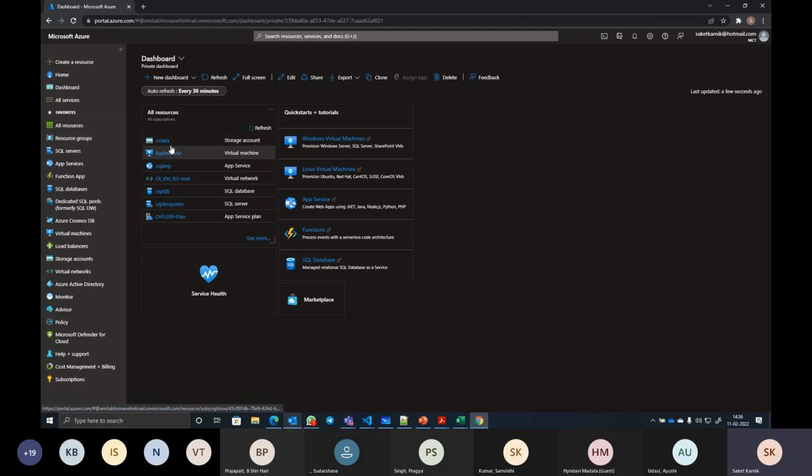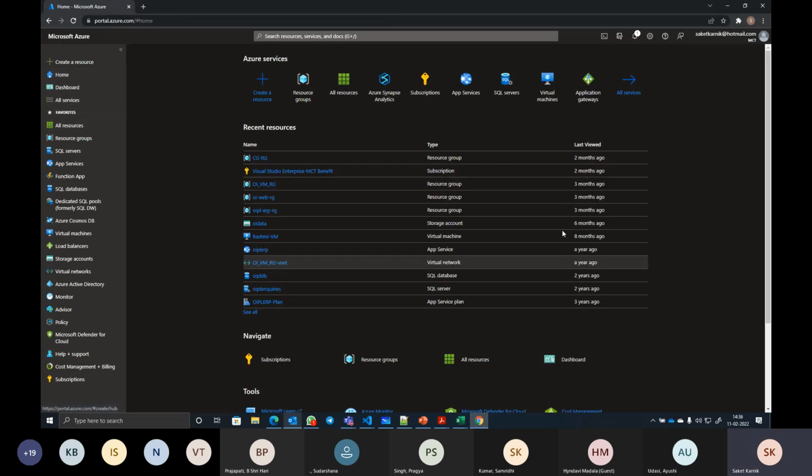Yes, so the view that you get may or may not be same. It depends on what kind of view has been set as default for you. It could be this view that I'm having, which is called as dashboard view, or it could be this view, which is called as home view. Again, the background for me is coming as dark. This is all about themes that have been made available by Microsoft on this platform.